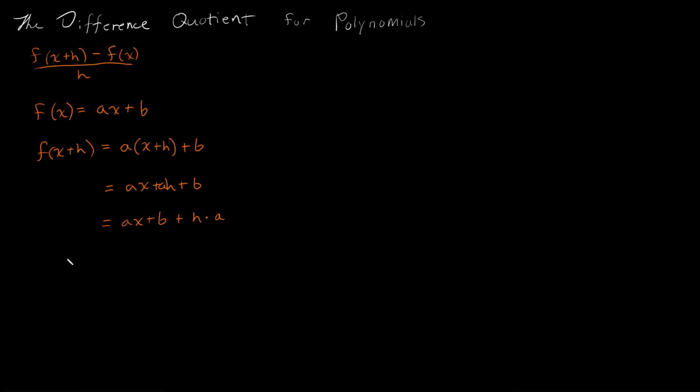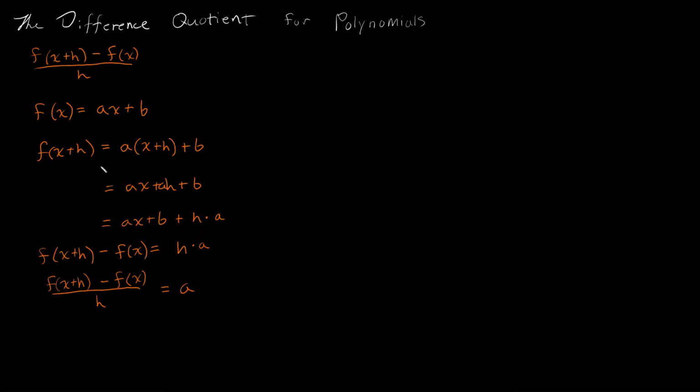So if I were to then divide, I'm getting ahead of myself. If we go f of x plus h minus f of x, this is just the numerator without being divided, what we end up with is we're going to take this quantity and subtract ax plus b, so you just get h times a. And if you then divide by h, you get f of x plus h minus f of x over h, which is just the difference quotient, is equal to a.